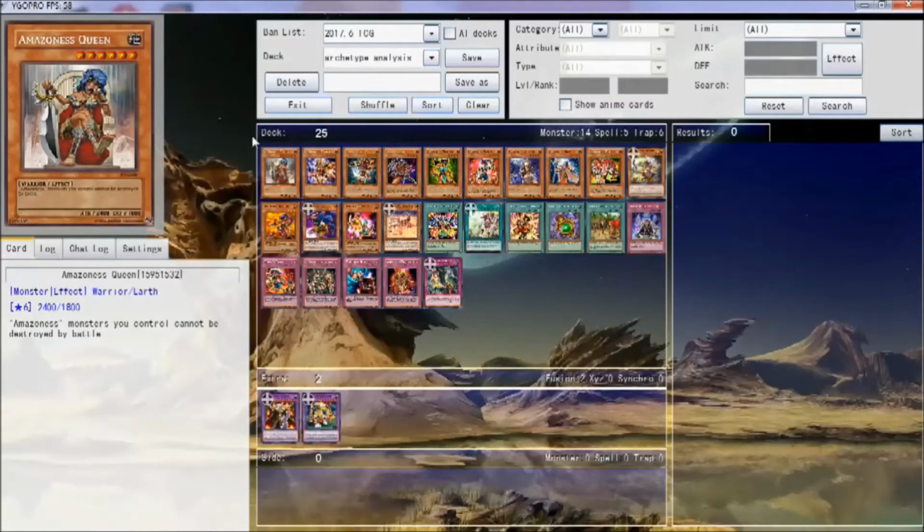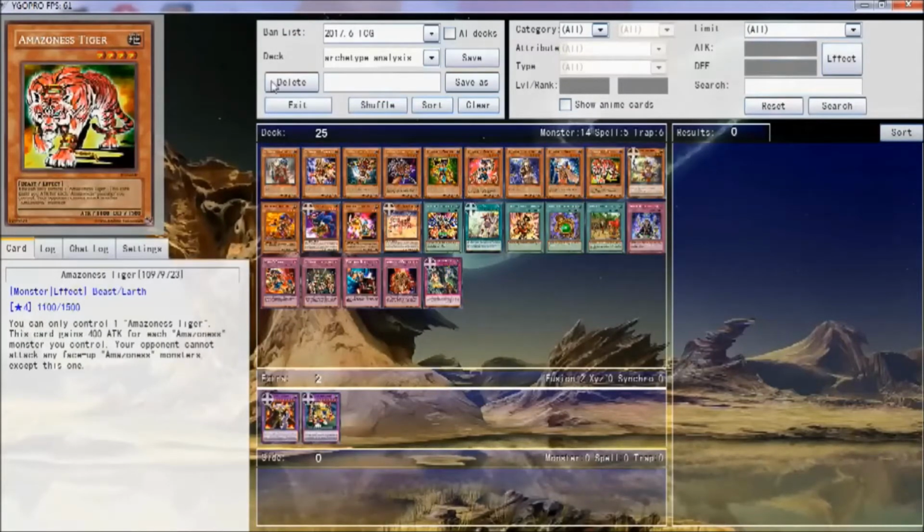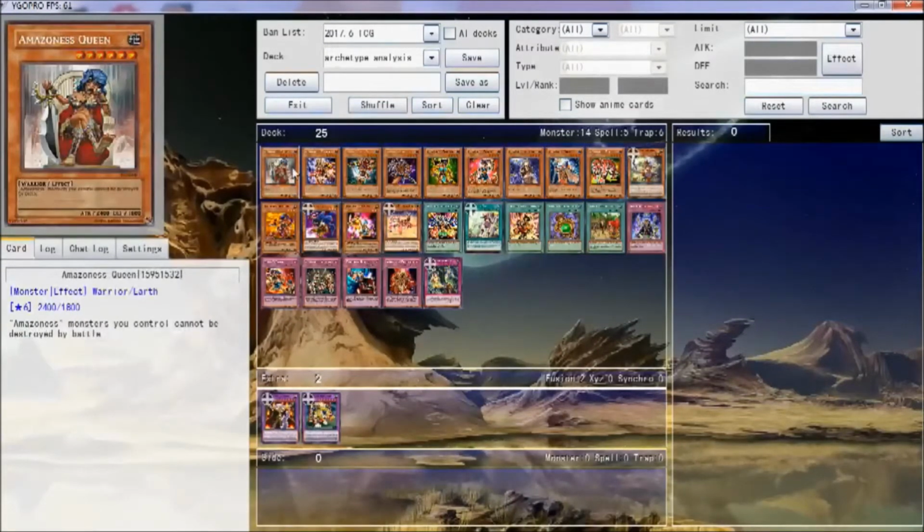So first and foremost, we got their original boss monster. Well, I say original in that it's from forever ago, but even then it was released in D-Rev long after everything else came out. And that is Amazonas Queen. She's level 6, 2400 attack, 1800 defense, a warrior earth like everything else in the deck, barring the tigers. Really good for a level 6. That's almost Monarch stats. She just has 800 more defense, but that's irrelevant.